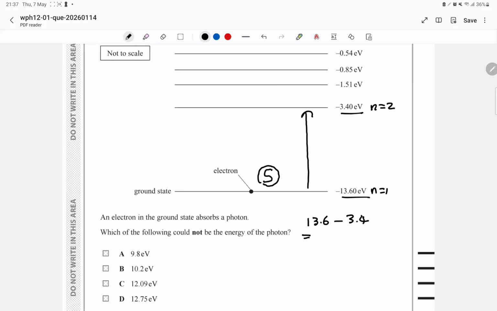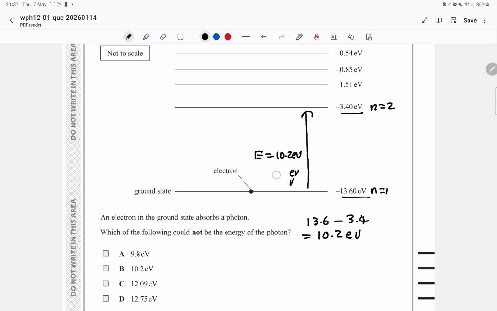And that gives you, let me pull out my calculator. What was it, 10.2? I could do this one in my head. Okay, so 10.2 electron volts. If the photon does not have 10.2 electron volts of energy, then the electron will not absorb it. It's impossible for the electron to absorb it. Okay? Even if it has something really close, like let's say it has 10.23 electron volts or 10.3 electron volts, it still will not absorb it.